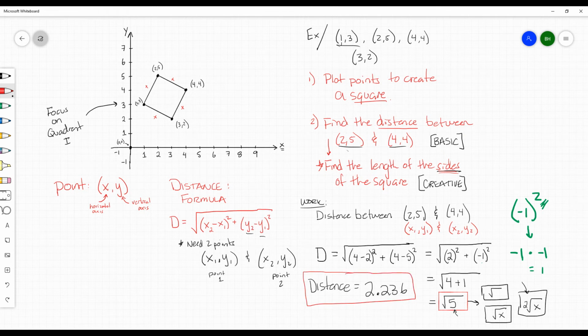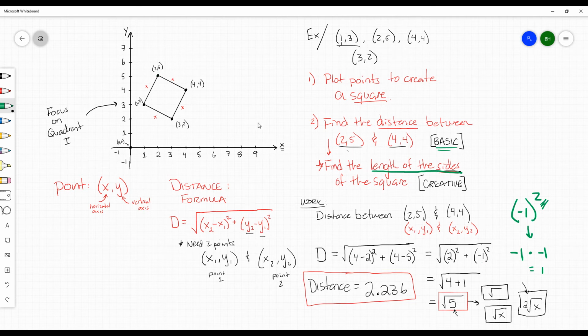So let's rewind a little bit. I wanted you to find the distance between 2 points, 2, 5, and 4, 4. This is a basic type of question. This question may be similar on any sort of test or quiz if I just ask you to find the length of the sides of a square or the length of some sort of object. And this will mean that you need to find the distance between any of the 2 points that will give you the specific length that you're referring to. In this case, I used the values 2, 5 and 4, 4, and I found the distance between them in order to determine the length of the side of a square.